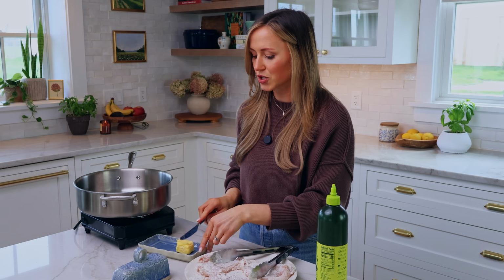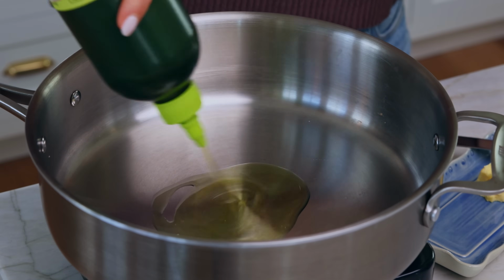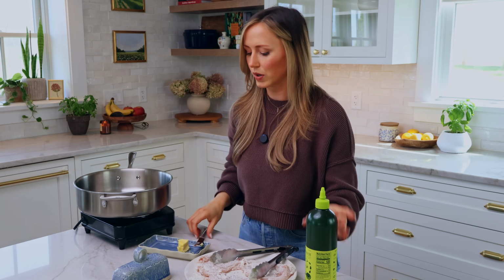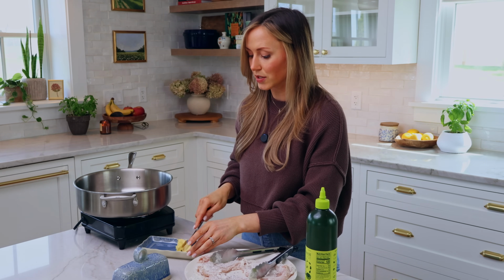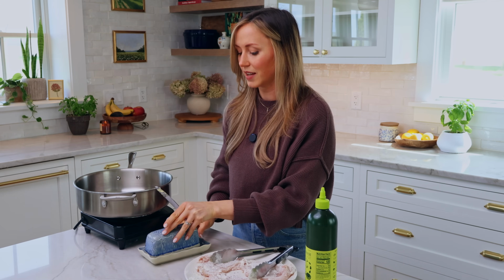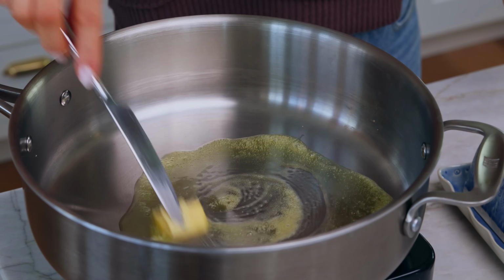And we're gonna do a mixture of 2 tablespoons of salted butter and 2 tablespoons of olive oil. And the combination of the butter and the oil is gonna be really nice because the butter adds richness, like I always mention in the dishes that I use it in, but it's also gonna add just a nice golden color to the chicken and more flavor than just olive oil. So we'll get that butter melted.